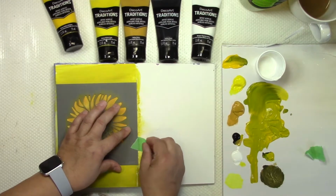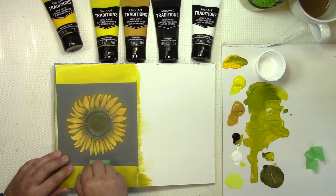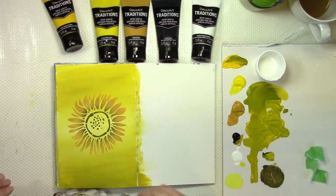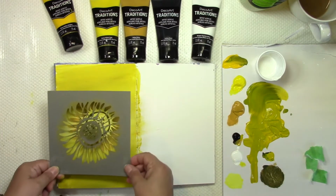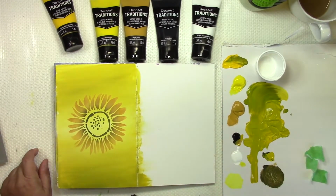You could reuse that tape for something else if you want. You just tape it down on, let's say, saran wrap or a piece of acetate, and then lift up. Oh, look at the difference. See, with that you can't really tell, but look at that. Uh-oh. I messed up there.